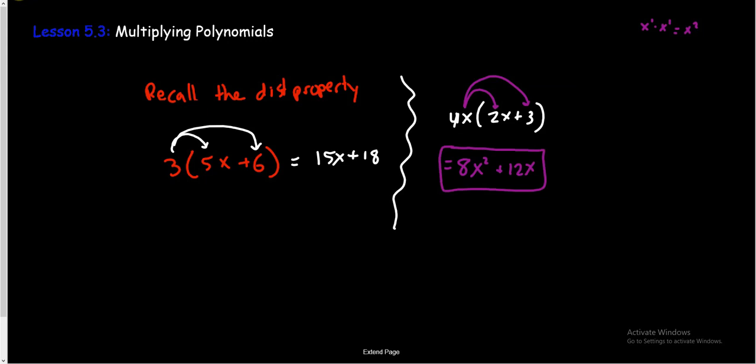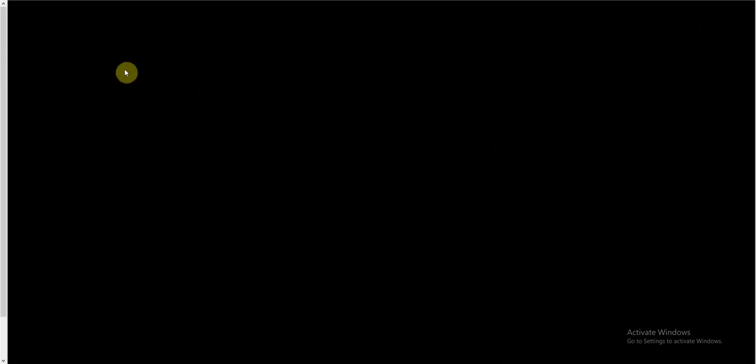Okay, so I can handle multiplying or distributing by a single term. What if it's not a single term? What I mean by that is, what if I give you something like this? x plus 4 times x plus 5. So this is definitely a two-termed polynomial times a two-termed polynomial. This is not a single number. Well, a lot of people take all this time teaching you this thing called FOIL. They say, oh, combine the first, inside, outside, last, or outside, inside, last. And you have to remember what that stands for.